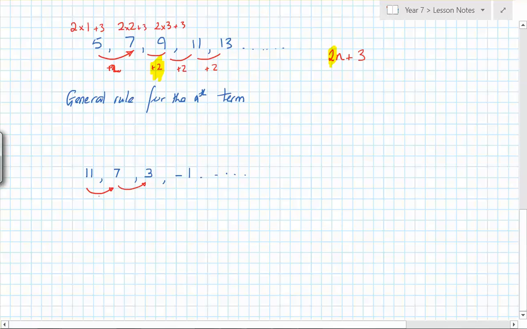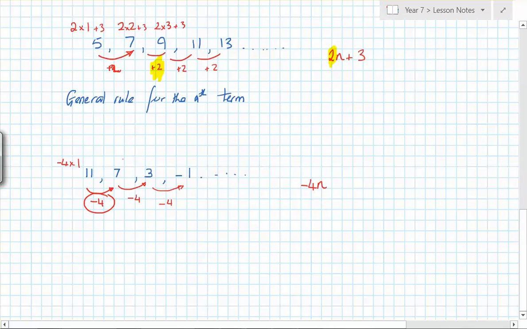What is it? Minus 4. Minus 4 every time. So, what goes here for this sequence? It will be minus 4n. Well done, Magnus. I didn't expect you to get that straight away, actually. You just take this number as minus 4 times n, because that's what we have here. Subtract 4 every time. Now here's where it gets really tricky. You have to know your negative numbers. So minus 4 times 1 is what?